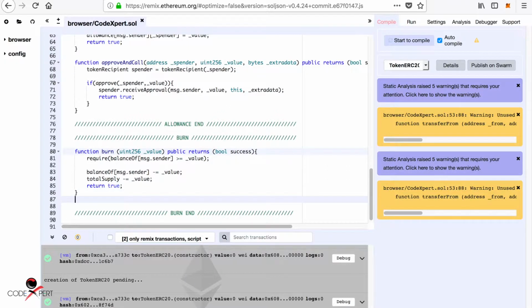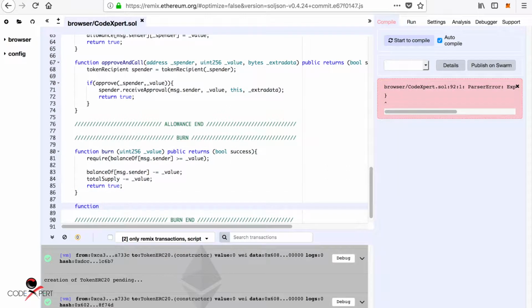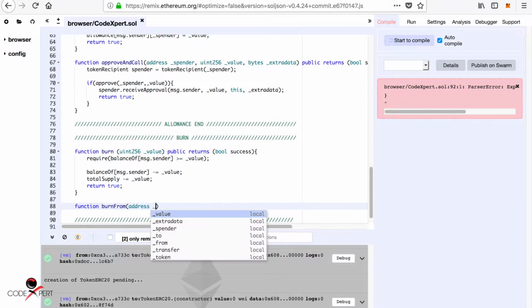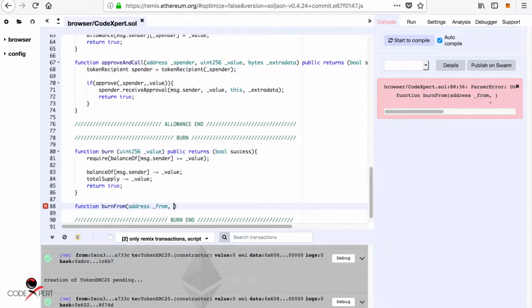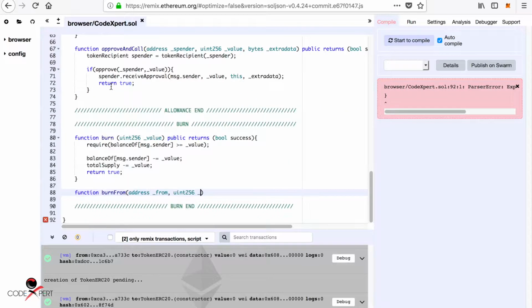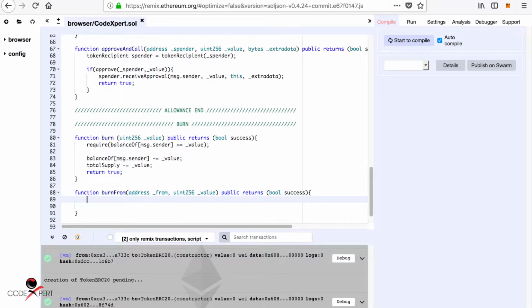Now we are going to create another function called burnFrom, so you can burn the tokens from another address. But don't worry, your tokens will not be burned, because in order to burn the tokens, you have to give the allowance by this function. Only if that guy has allowance can he or she burn your tokens. So don't worry about your own tokens being burned by some random dudes. And we have our function here.